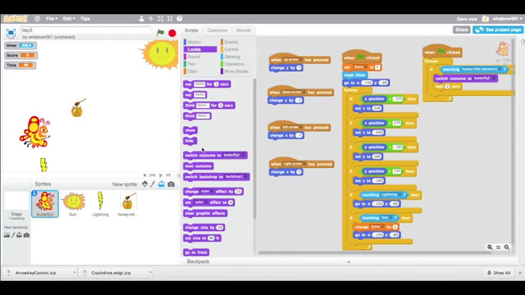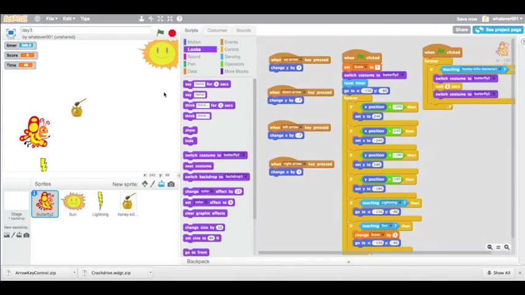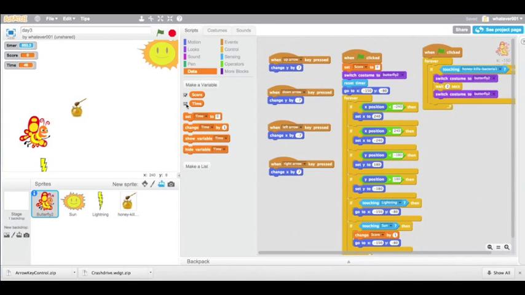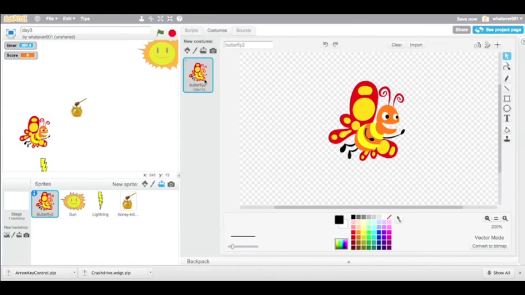We also have to make sure at the very start we're in our initial costume as well, because we don't want to start out in our superhero costume, because that would not be good. So now we have to go to the costume section of our hero and make a second costume. To do that, you can right click or control click and duplicate it and then redesign it.